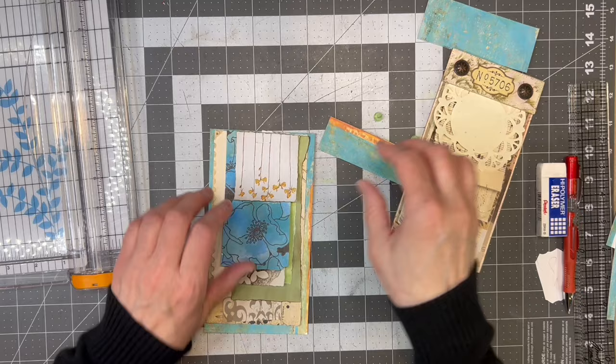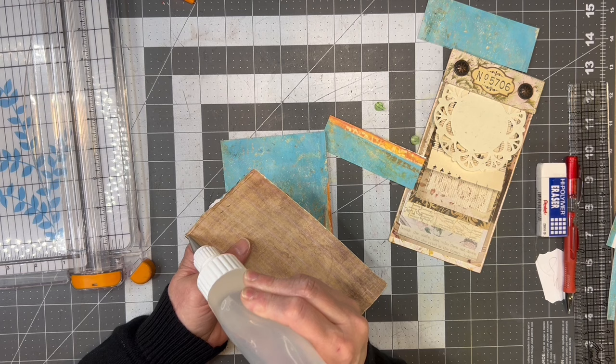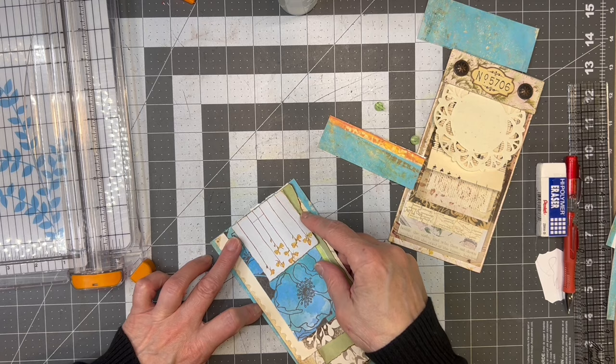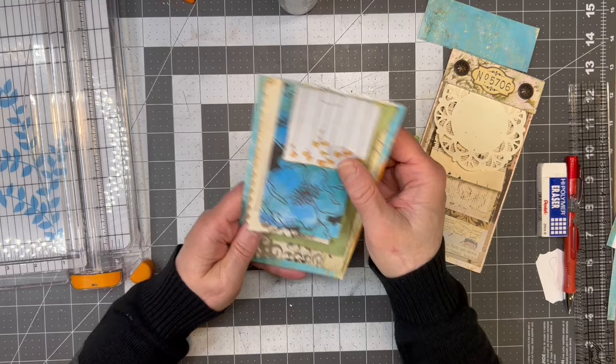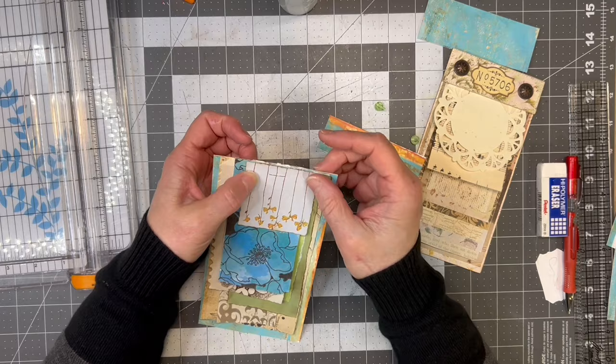All right, so now I have to get this on here. I think what I'm gonna do is go ahead and glue it. I'm gonna use my Fabri-Tac, and I'm just going to run it along this one because that one is larger. And then I'm just gonna eyeball it to get where I want it on here. I think that's fine because everything on here is perfectly imperfect. And that's good for me. Whoops. And that's really perfectly imperfect. There we go. And that part's done.